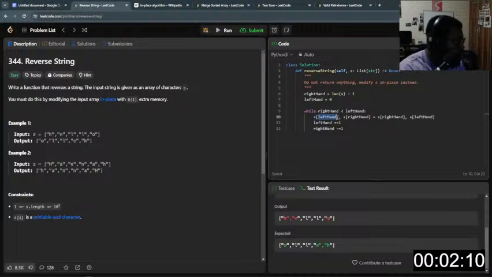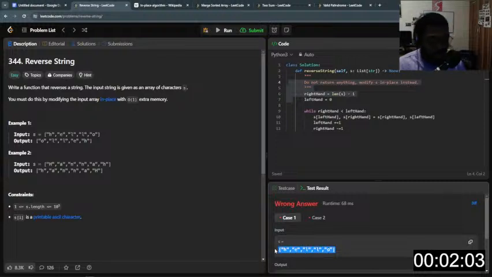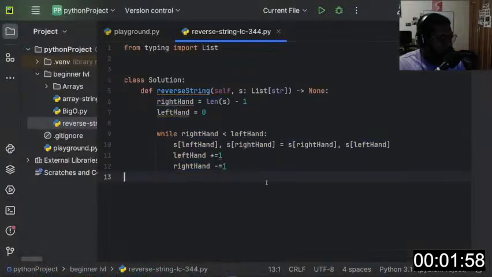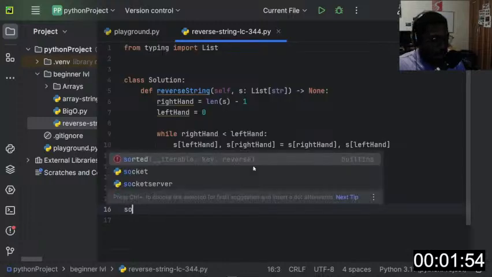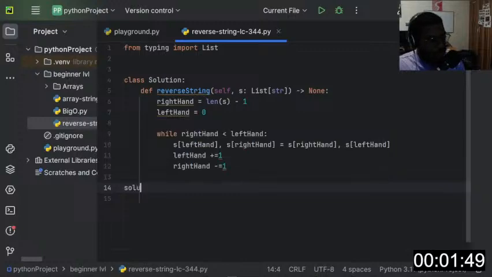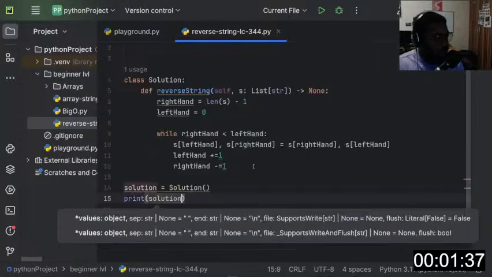Hold on. I think I need to run a solution. I'm dehydrated right now. Solution is equal to Solution, we create an instance of this solution and let's just print this solution.